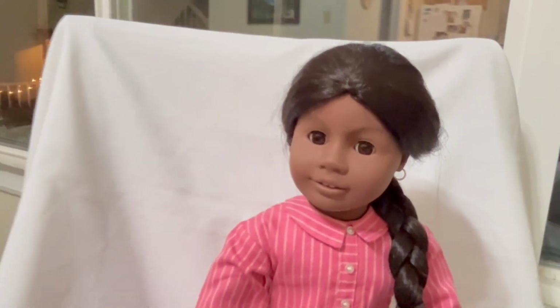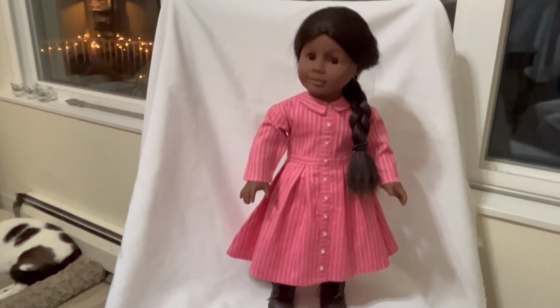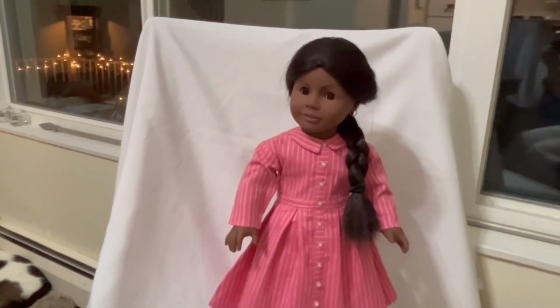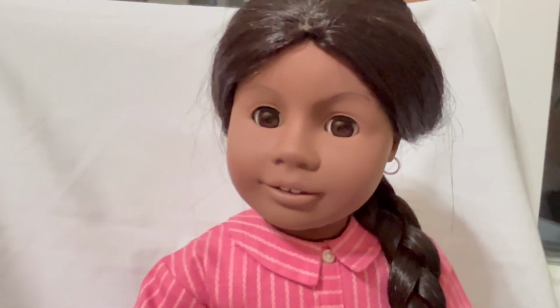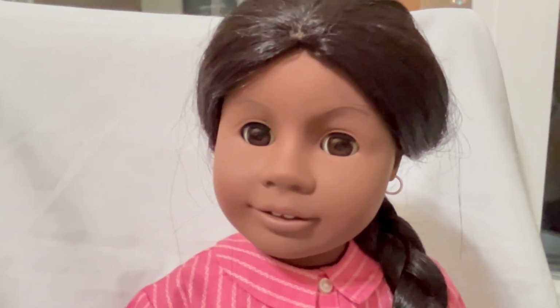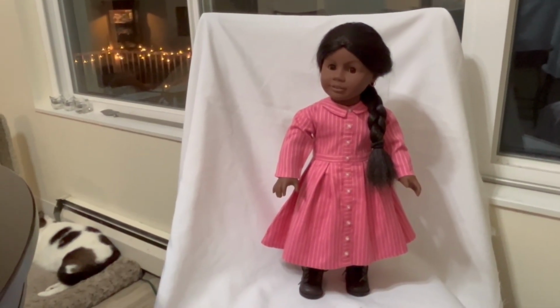I love her. So I think she turned out quite well. I mean, other than her hair, everything else is in very good condition. So, and her eyebrow, of course, but I don't mind it too much. One day I might get brave and try and wipe it off and repaint it. I don't know the date of her, but I think she's great and I'm happy to have her in my collection.